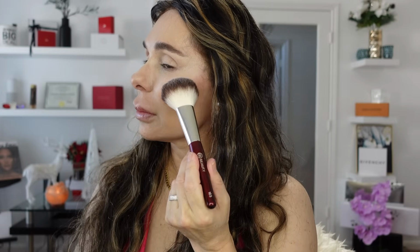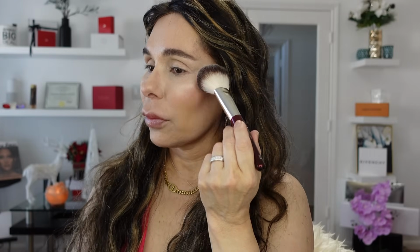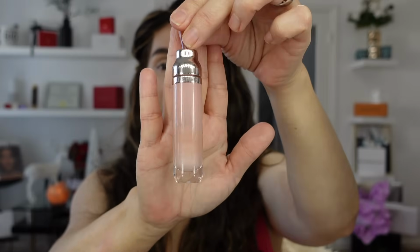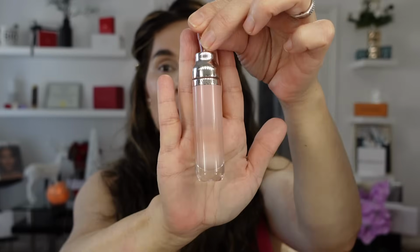You will see why I picked this. So we keep maintaining the luminosity on the center of the face. And I didn't mention, friends, that for my lips, meanwhile, I work on the process of the makeup look. I did apply a tiny little bit of lip volumizer from La Mer, shade clear. The face is done.